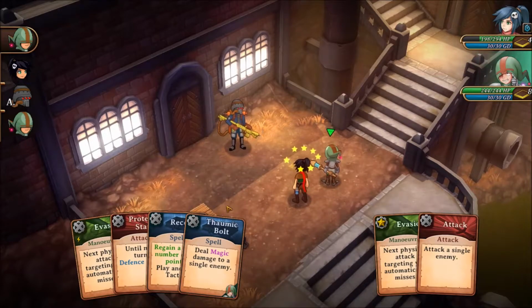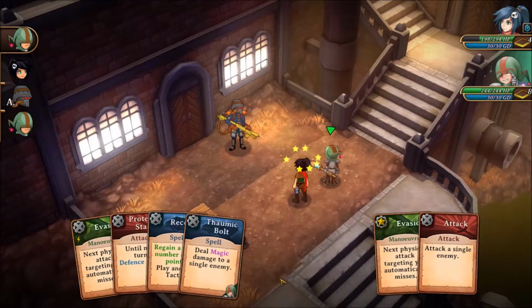So okay, this will explain the card system. These two cards on the right are the ones that the battle has given you, if you want to look at it like that. So I can attack a single enemy, or next physical attack that targets me automatically misses. So you don't get another turn after that. It's a good one if they've got a charged up weapon or something like that.